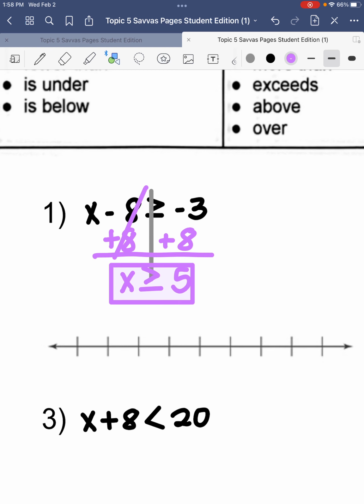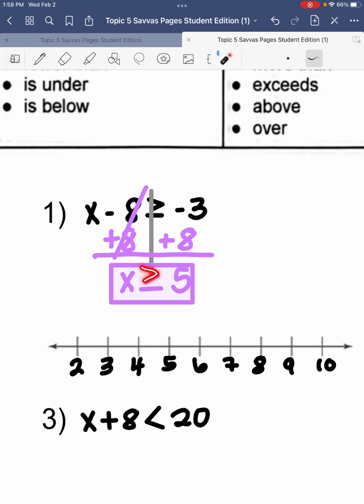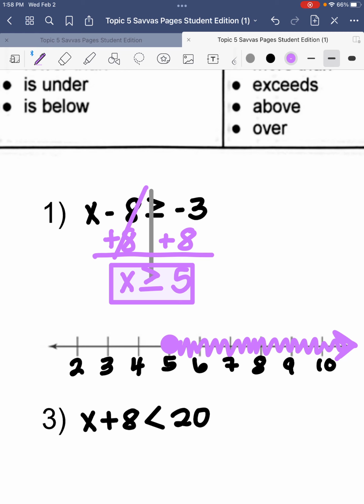So I know on my number line, I want 5 to kind of be towards the center. So I'm going to start with 2. So like 2, 3, 4, 5, 6, 7, 8, 9, and 10. And at 5, that's where I'm going to put my circle. And because we've got greater than or equal to, I've got a line underneath it, I need a closed circle. So at 5, I'm going to put a circle, and I'm going to fill it in because it's a closed circle. Now, because my variable is on the left-hand side, my inequality symbol acts as an arrow telling me which way to shade. So I'm going to shade all the numbers on the right-hand side because those numbers are all bigger than 5.